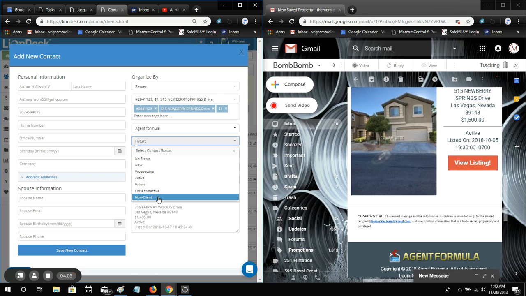And then if there's somebody, maybe a family friend or somebody you just met, that said, hey, I am thinking about selling my home in a year from now, you know what I mean? That's not future, because future only will remind you every 3, 6, and 9 months on your dashboard. So make sure that you go to the non-client area, select non-client, and add the adequate amount of tasks you're probably going to need to remind yourself throughout 12 months to stay in touch with them. But label that a non-client, or else they're going to pop up every 7 days in your new task, every 15 days in the prospecting task, every 30 days in the active dashboard area, and every 30, 60, or 90 days in the future area. Closed inactives don't pop up in your dashboard.